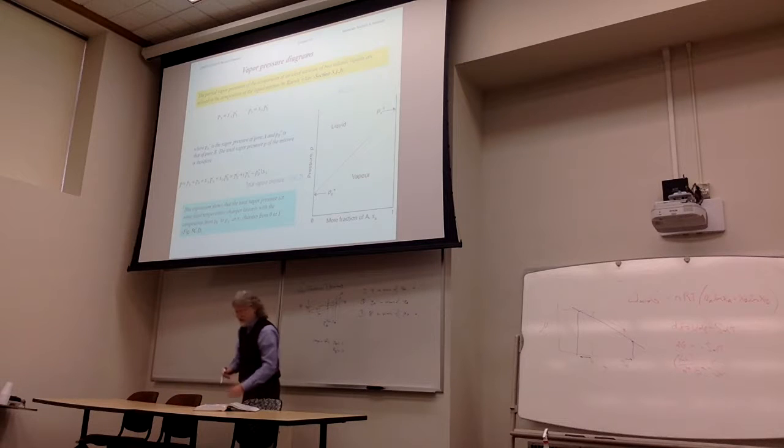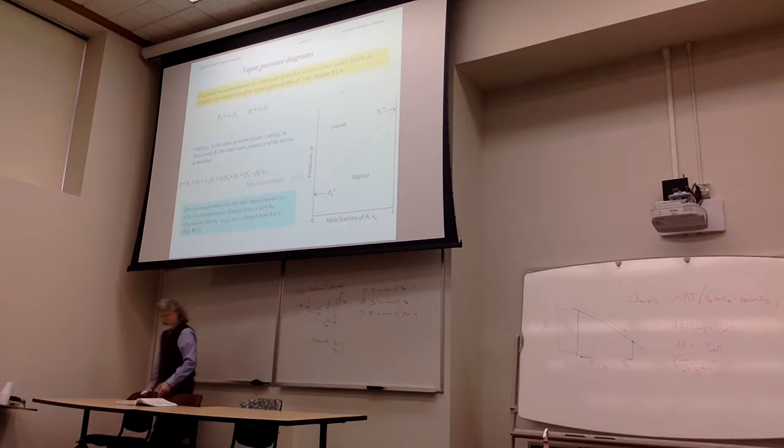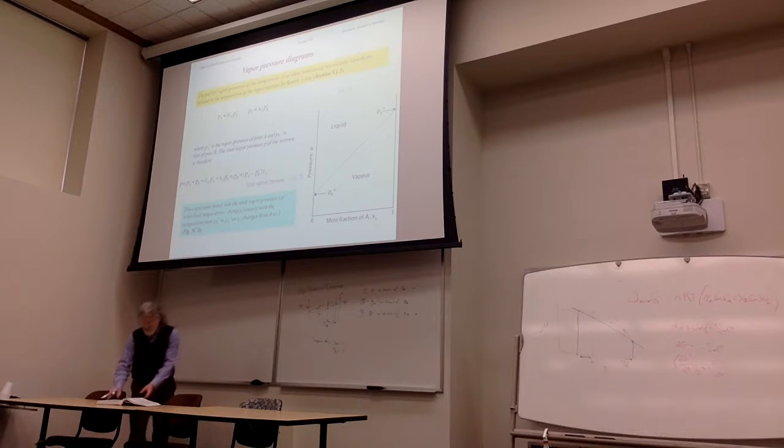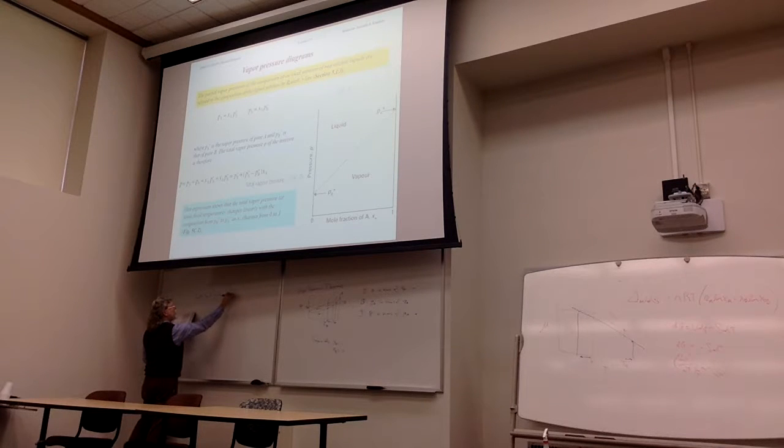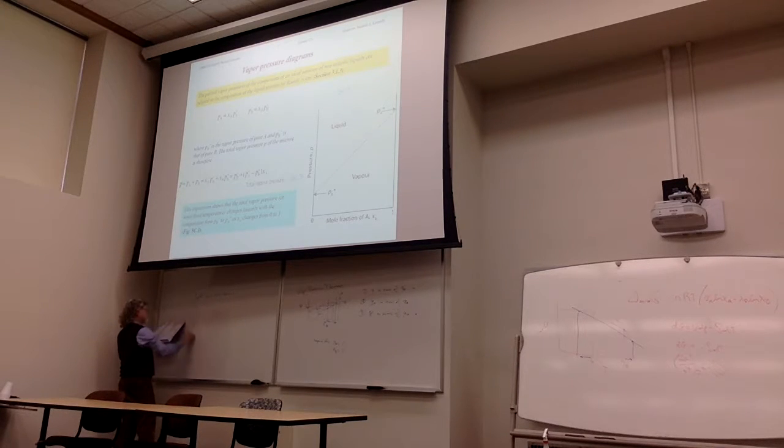I think at this point, I'll go ahead and jump to the liquid-liquid phase diagrams as well. So for the liquid-liquid phase diagrams, as an example, if we look at temperature versus composition, we have mole fraction of the substance, and we get curves that look something like this, where we refer to this as the upper critical temperature.